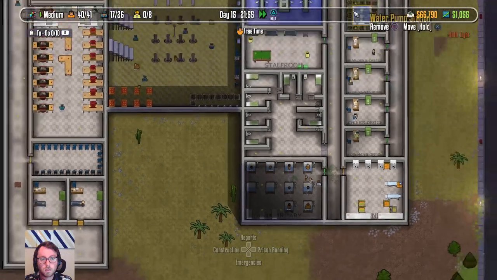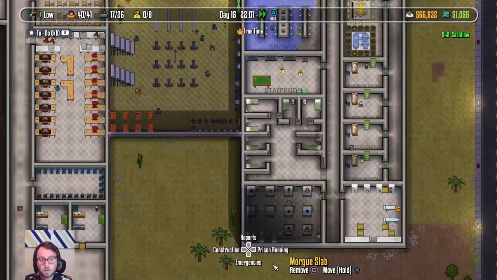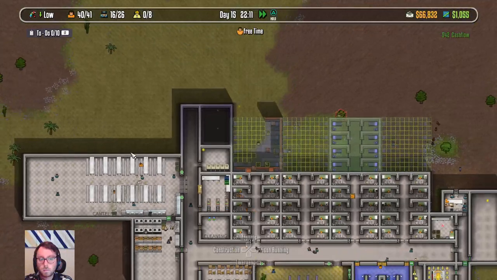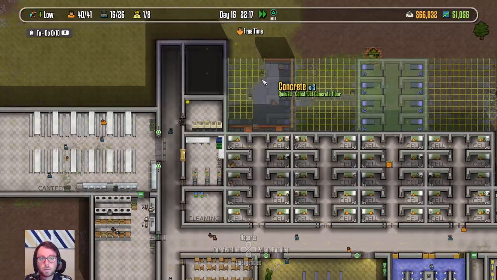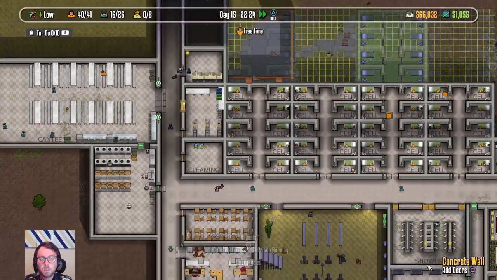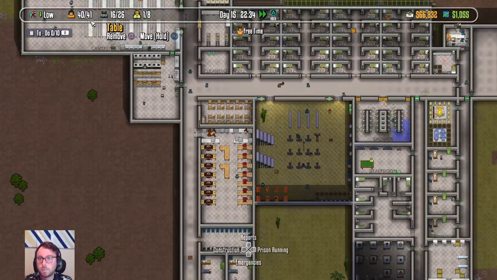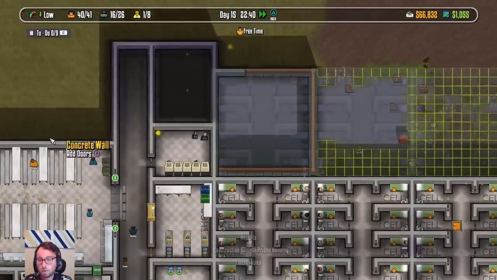I don't know why they're sleeping in the infirmary beds. We'll have to add another thing to the top so that we know that each one of these rows is 20 beds. Because it helps me keep up with how many prisoners we can have in there, even though the capacity's up here. I also like things to be symmetrical, so that's another reason.